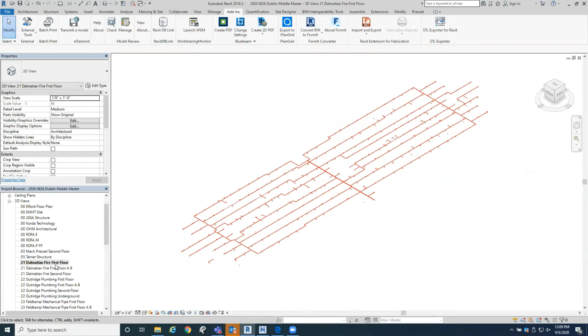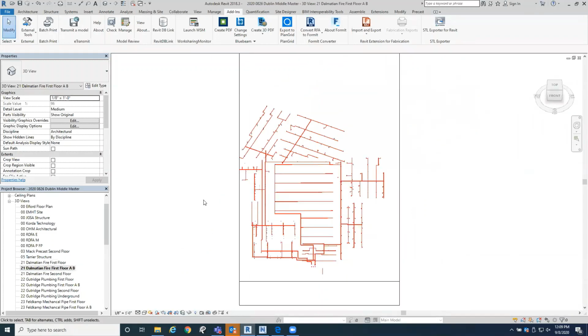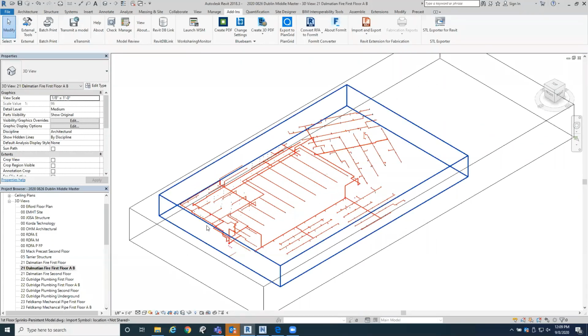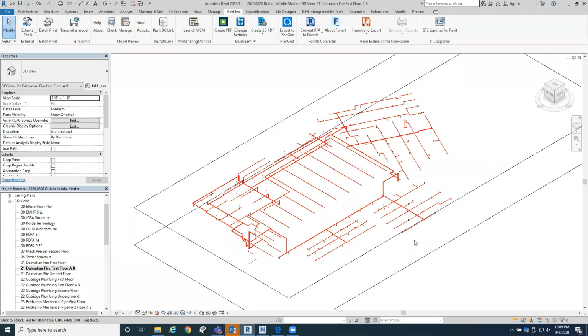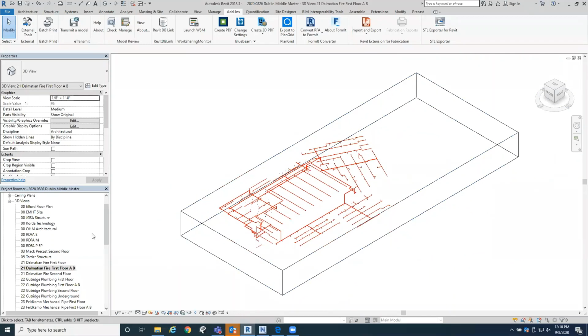But we'll start to, when I'm splitting this stuff out and bringing everything into Revit, I can use the sectioning tool to help me break these areas up the way that I want to run them in clash detection.